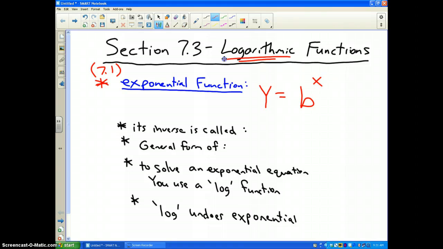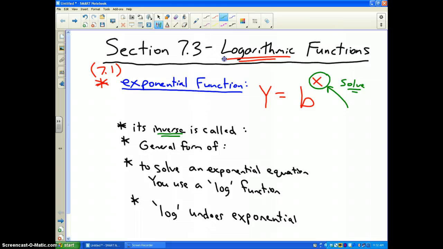And we're going to ignore the a part right now. We're just going to talk about y equals b to the x power. And what we're going to do here in the next three sections is talk about solving for x. Now, in order to solve for x and figure out what any power's value is, you need a tool that can solve this. And therefore, we need an inverse.